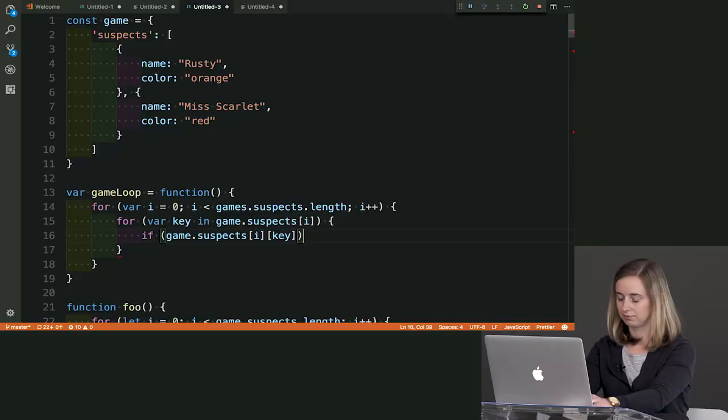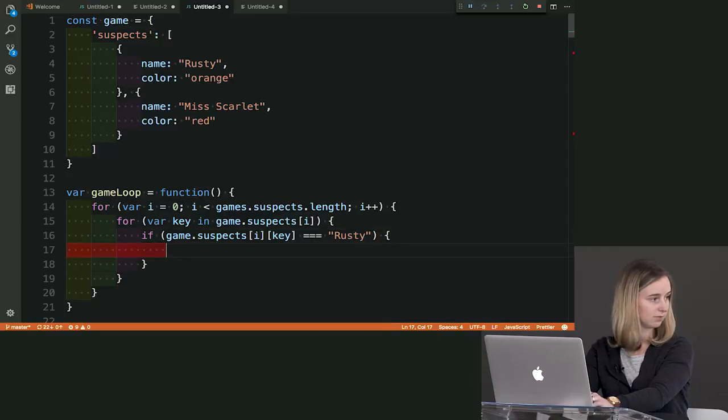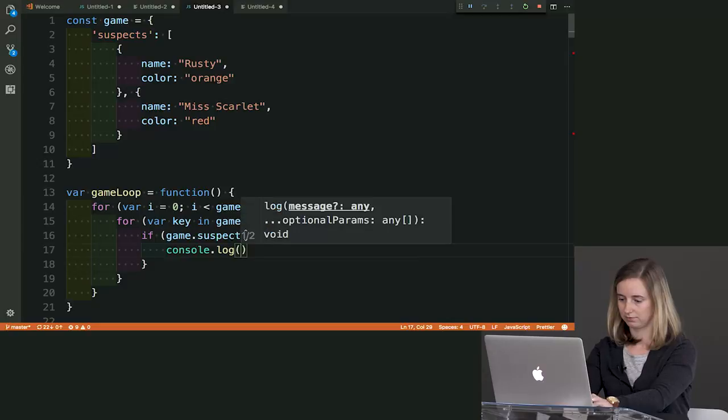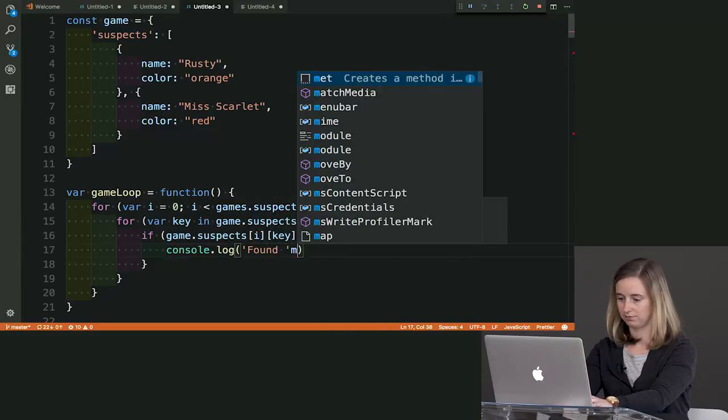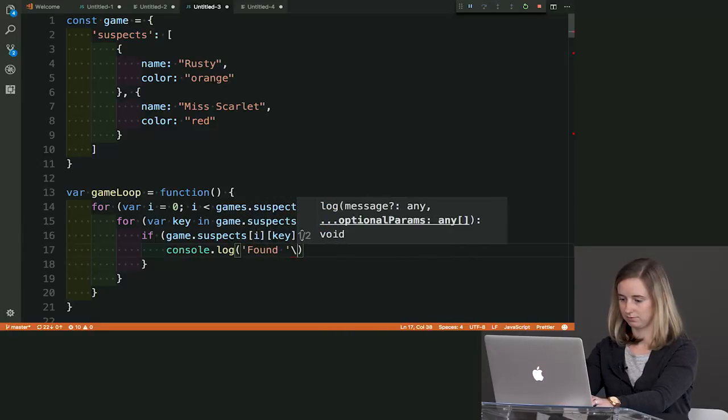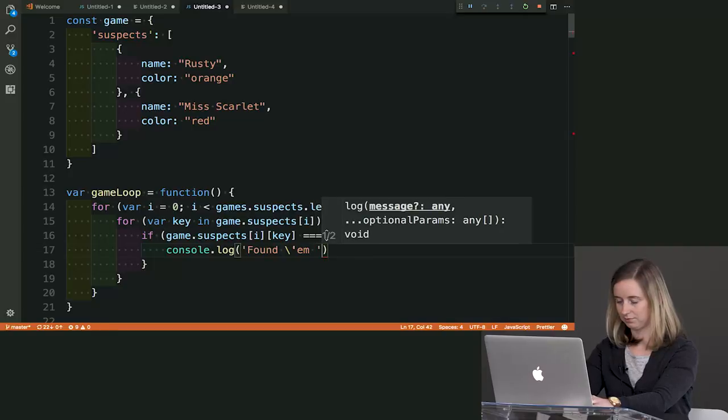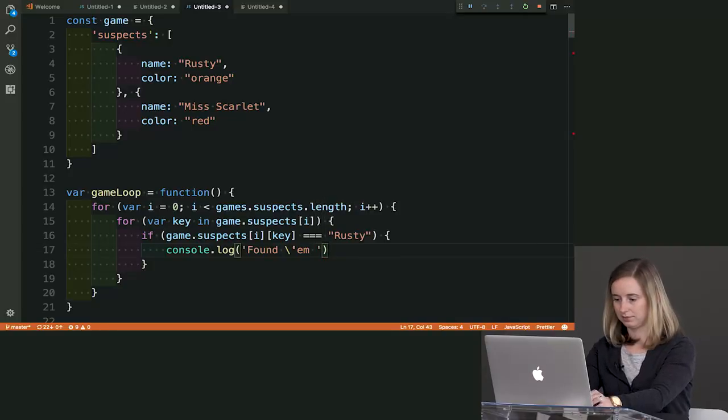So if that all equals Rusty, I just said Rusty in a string, then I would have a log that says found one, or return true maybe, but I just did a log there. Found him. Yeah, and then else, not this time, or something like that.